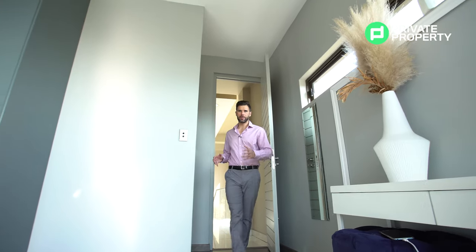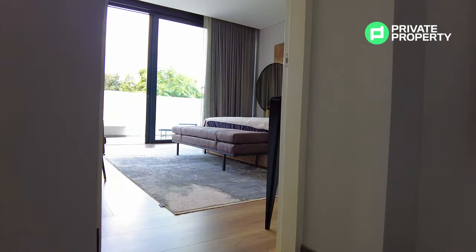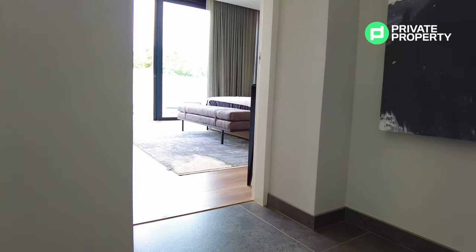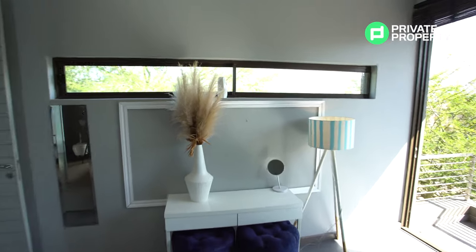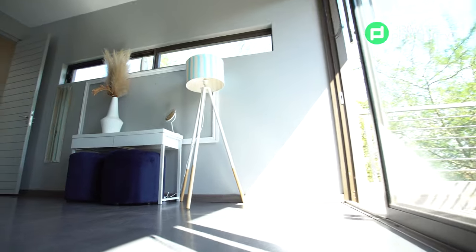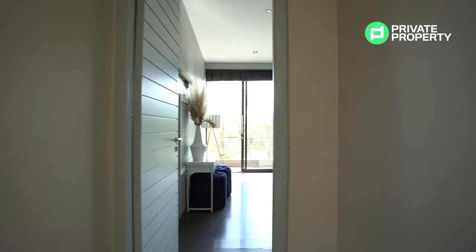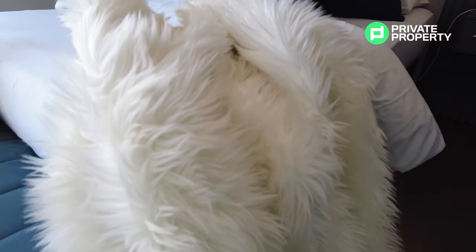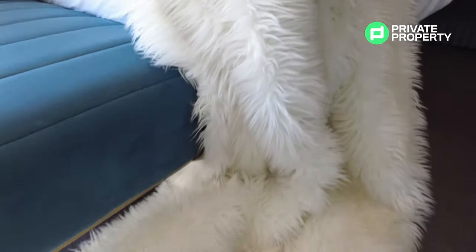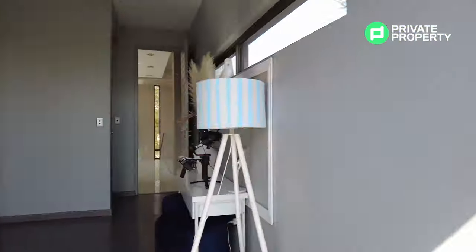Here we are within the last bedroom upstairs. The design elements are completely different, and you've also got access to your very own balcony looking out in a completely different direction from the rest of the house. Lots of space in here, a vertical window that you can open letting in a probably very nice and cool breeze, and plenty of cupboard space with your own en-suite bathroom. I'd like to just pay attention to the lighting throughout the house — in this bedroom there's inside lighting in the ceiling, LED lighting outside, along with some very nice chandeliers. Let's go take a look at that bathroom.